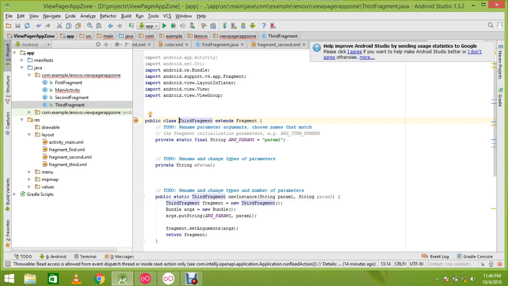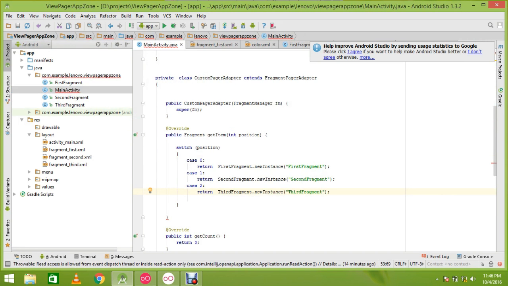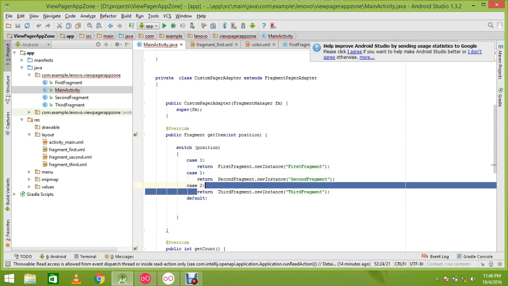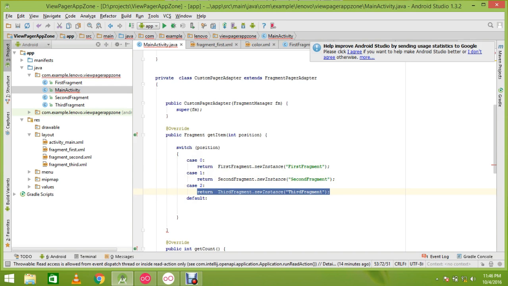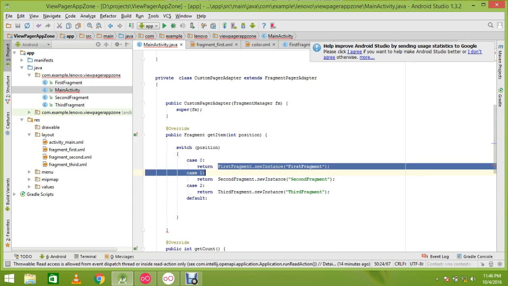Again the same issue here: we have two parameters passing here, we just need one. And lastly we give the default value. It should return first fragment by default.